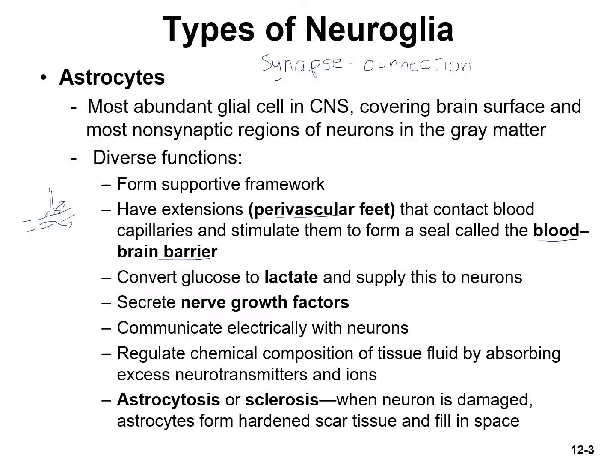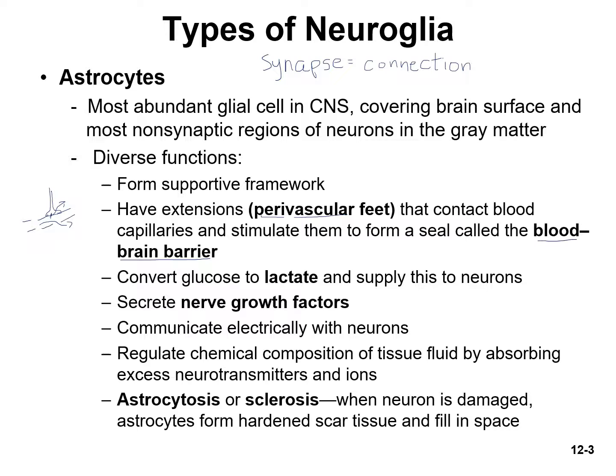So how this works is essentially, if you have a pathogen or a toxin in the bloodstream, rather than just filtering out freely into the space here, it has to first go through this extension of the astrocyte known as the perivascular feet. So there's a chance for the pathogen to be destroyed by our blood cells, our white blood cells, through that process, rather than getting directly into the nervous system tissue.